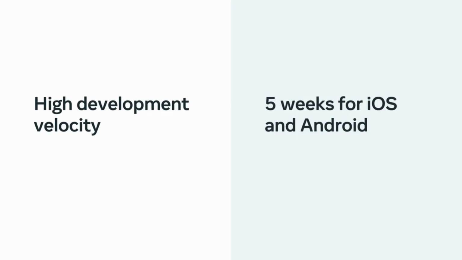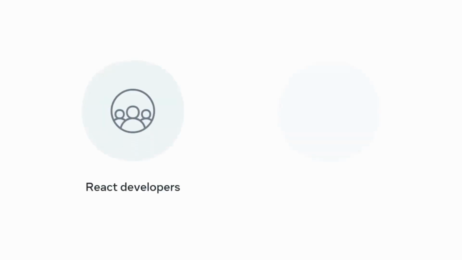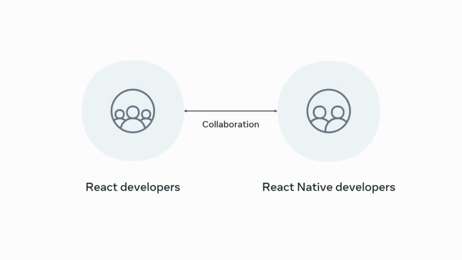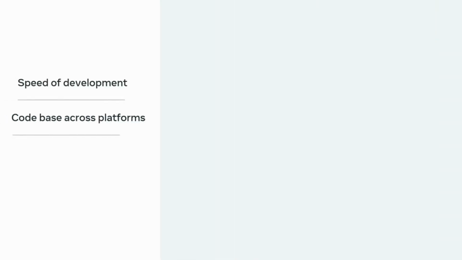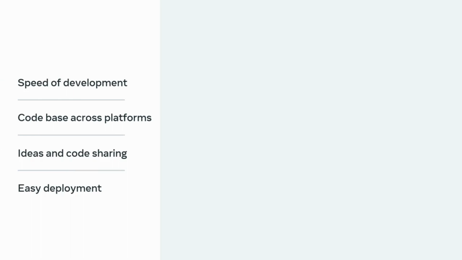That is really fast. Their observation was the ease with which product engineers can contribute to both React and React Native apps. This led to the collaboration between the web and mobile team, comprising of React and React Native developers, where they can have a shared set of principles, ideologies, and paradigms. Several other popular apps use React Native and have been successful with it. It seems that the biggest benefits for all of them have been the speed of development, sharing of code base across platforms, sharing of ideas and code between web and mobile or React and React Native, and lastly, the ease of deployment. Are you motivated to learn React Native too?